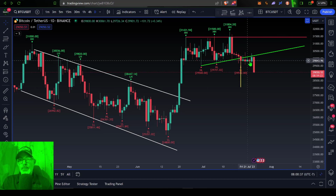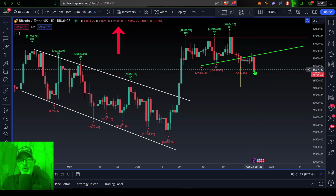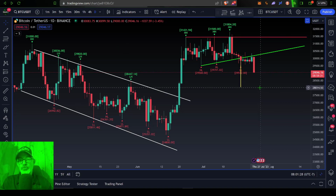$28,000. Now, for the rest of the week, Bitcoin essentially chopped sideways, finding support right at 29.5, which was the level I mentioned on last Monday's video as the key level of support, and a breakdown below 29.5 is actually what was more important to me than the break of this trend line. And today we're seeing that break down, and right now Bitcoin is actually in danger of breaking 29,000. And if Bitcoin does break this 29,000 level, right now you can see the low of this candle is exactly $29,000. A breakdown below 29,000, and more than likely Bitcoin is headed back down here to 28,000.